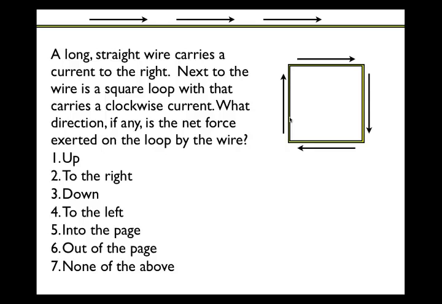And it would seem like those would all cancel one another out, but there is in fact a net force exerted on the loop by the wire. By symmetry, the force on the left side and the right side will cancel each other out because they'll be the same strength. But because the magnetic field created by this top current carrying wire is stronger in the region that the top of the loop is sitting in than it is in the region that the bottom of the loop is sitting in, the upward attractive force on the top of the loop is stronger than the downward repulsive force on the bottom of the loop, and that means there is a net force in the upward direction on this loop, which is option 1.